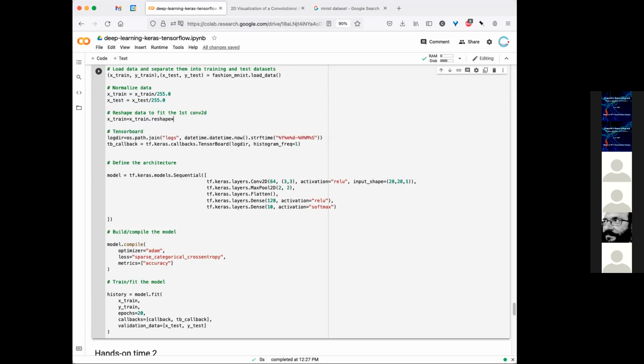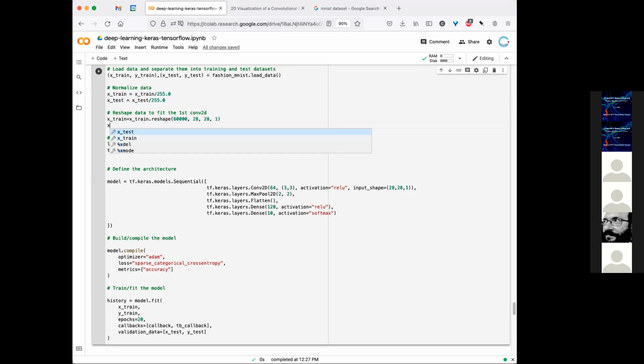We call reshape, and we have 60,000 images, 28 by 28 pixels, and one channel because it's grayscale, and we have already normalized them. And we have 10,000 of them.